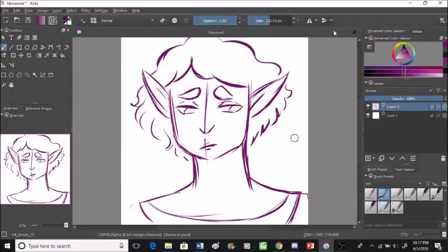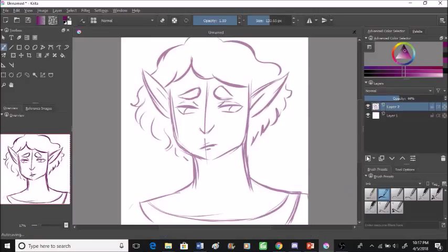Okay, so now that I've got my sketch done, this is my outline. I'm going to take the opacity and bring it down a bit so I can see the lines. And then I'm going to go over right here where this little plus sign is, and I'm going to make a new layer. Now for this, I'm going to leave the layer above layer 2, so I'm on layer 3 now. Layer 1 is your background, and I'm going to do the lining.